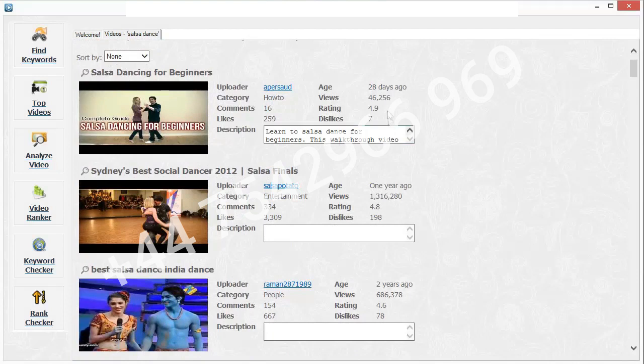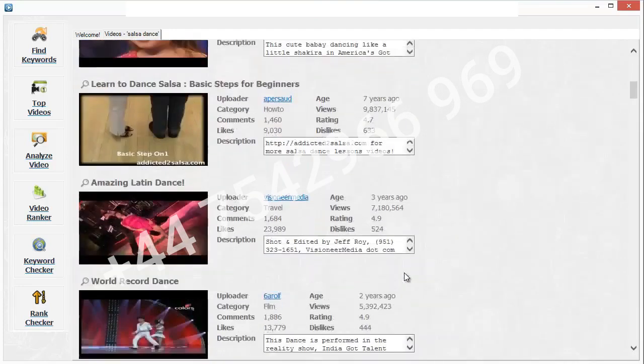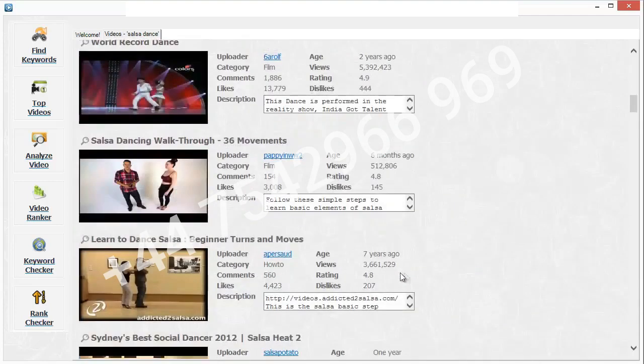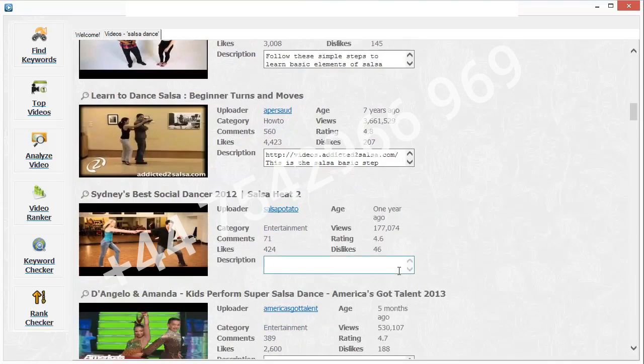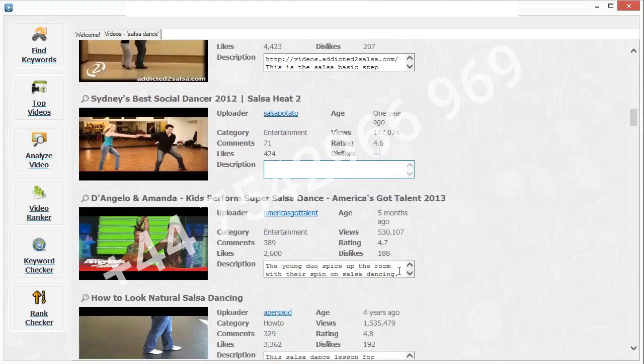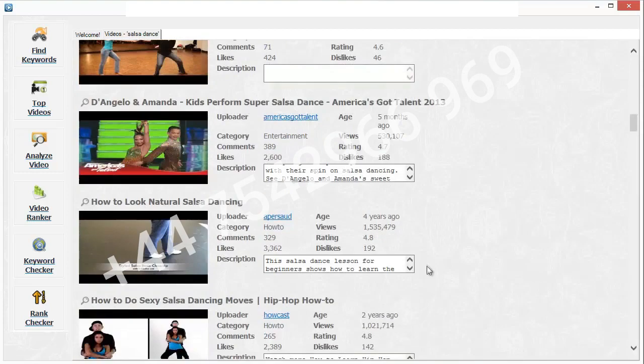And you will also see some very useful data which can help you decide how well you can rank for this keyword. Things like the video age. So this video is only 28 days old, this one's 1 year old, this one's 2 years old, and you'll notice that on YouTube, the videos that are older, that have got a lot of views, likes, comments, etc., tend to do pretty well.